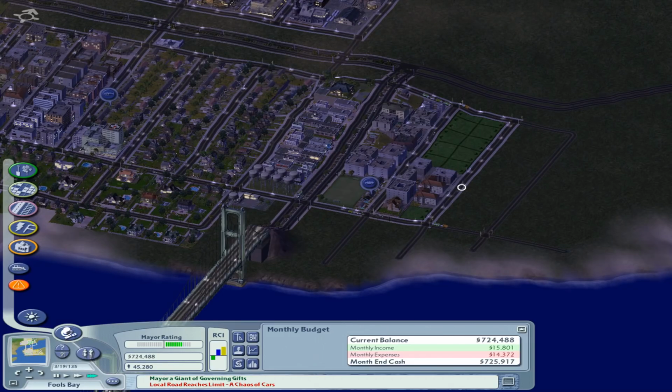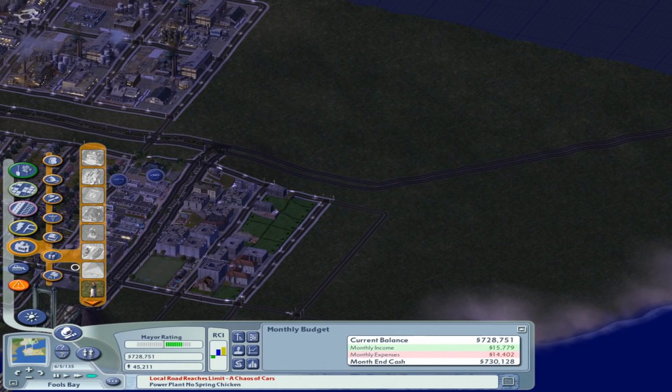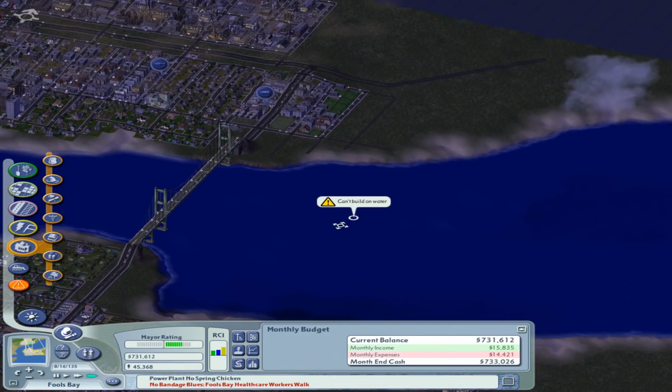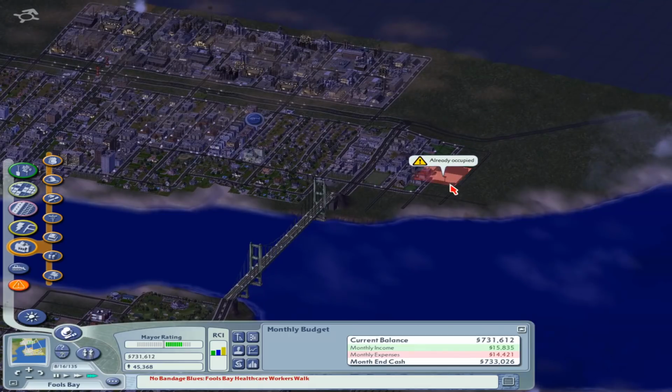Oh my god, I've just realised our population's at 45,000. I feel like that just came out of nowhere. I really do. So, what is the stadium like? How big are we talking? It is quite a chunky size. I feel like we've got to get this in a nice little good spot. Probably not over here. It's got to be over on this side.